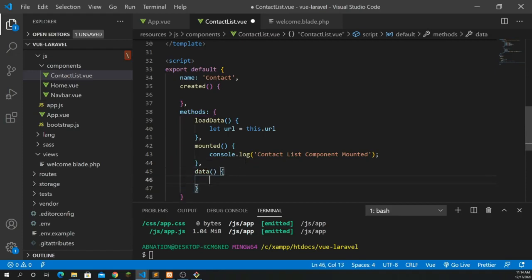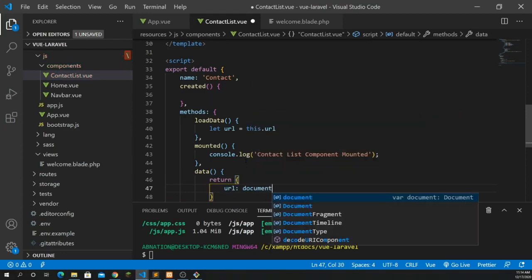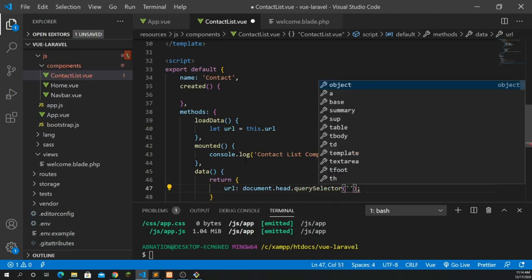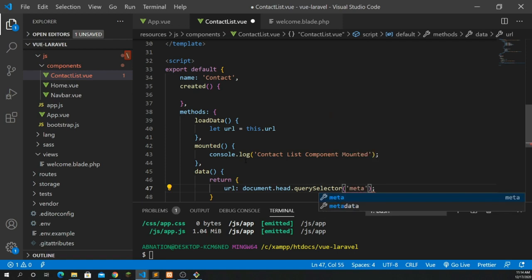So I'm going to define here data, and that data should return the URL. So let's define here URL and document dot head dot query selector. So I'm using here a DOM selector to get my meta name of URL. So meta, let's pass here name equal to URL.